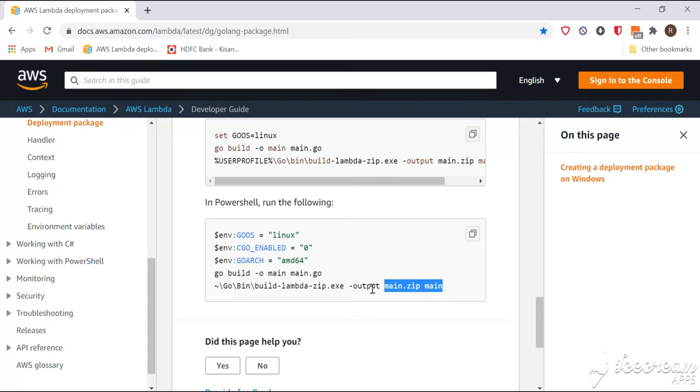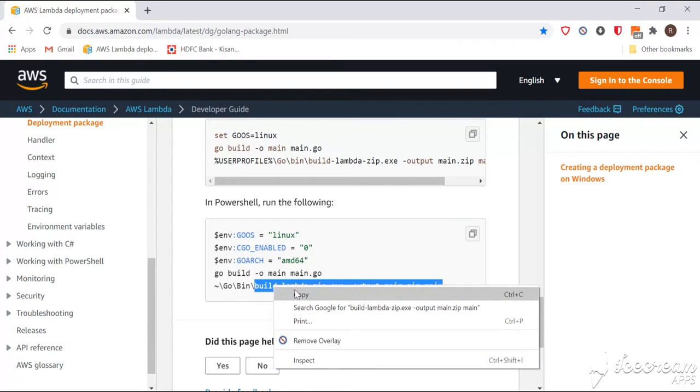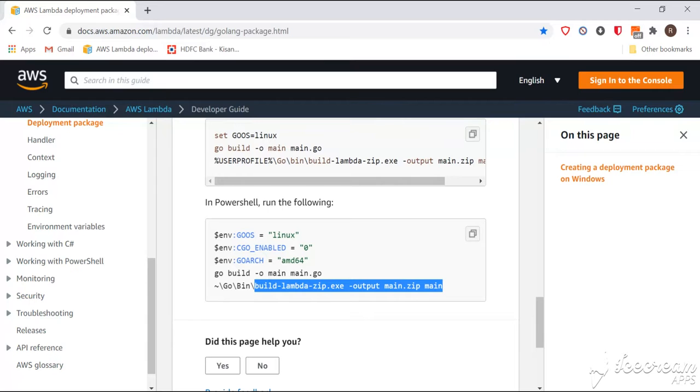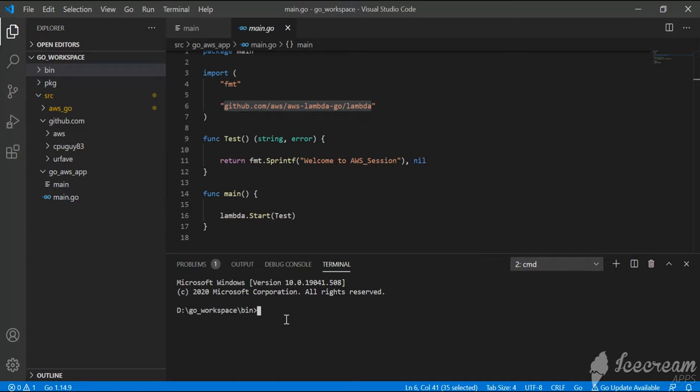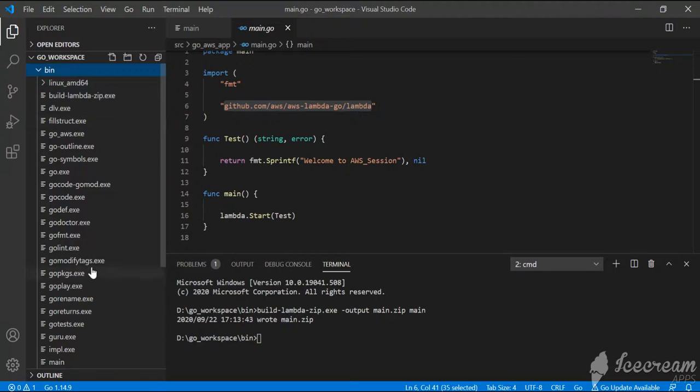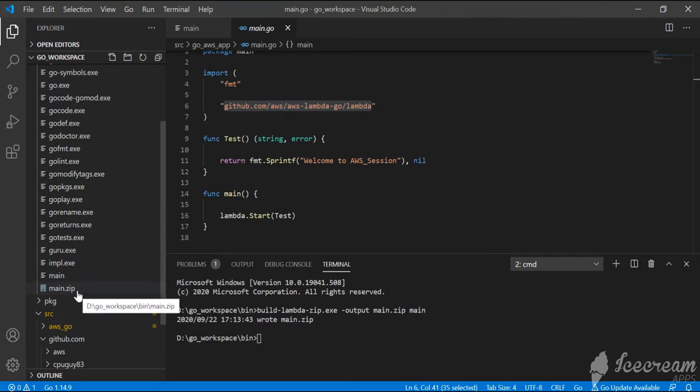Now by using this command we will generate our zip file. Here we can see a new zip file is generated.